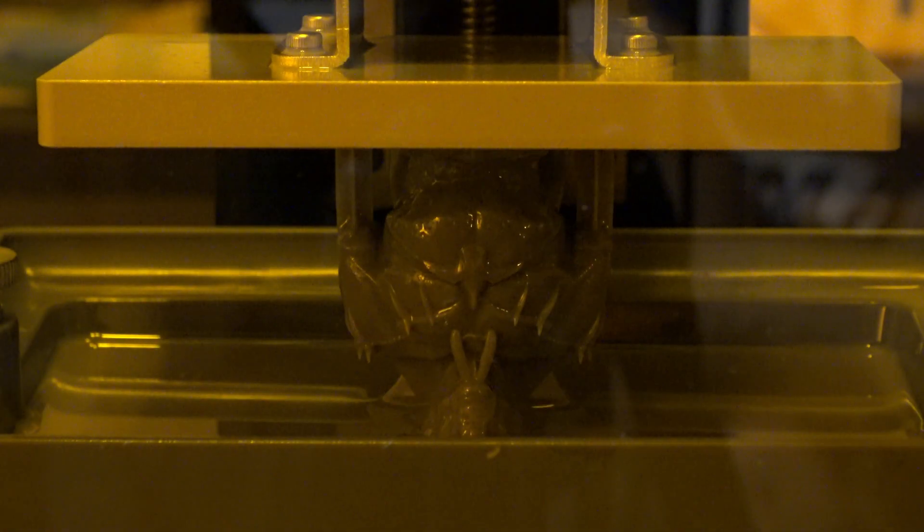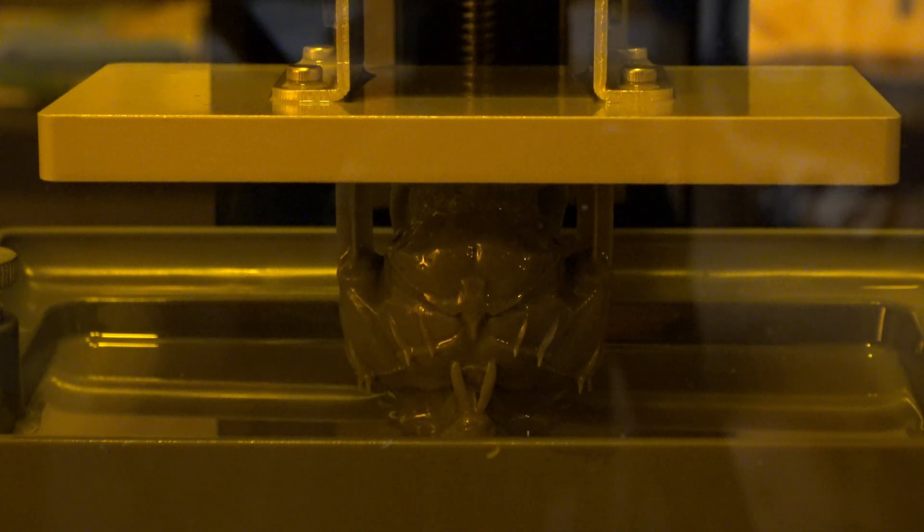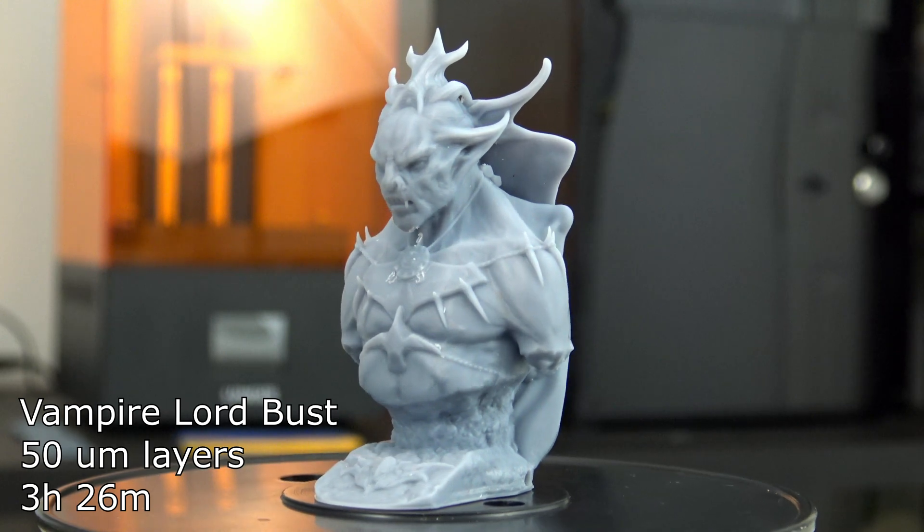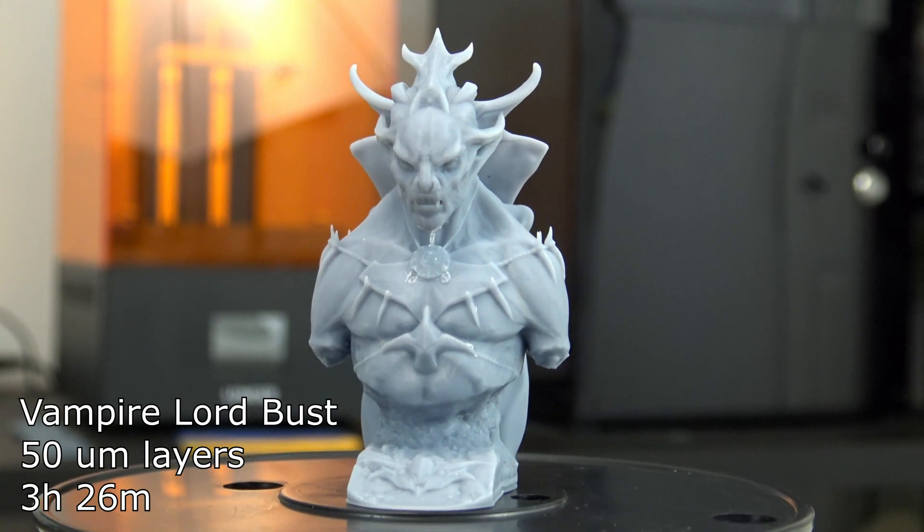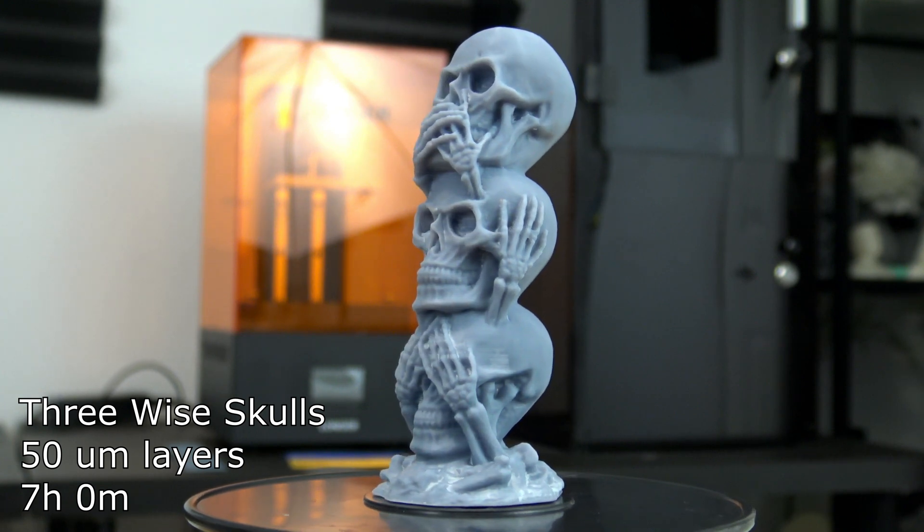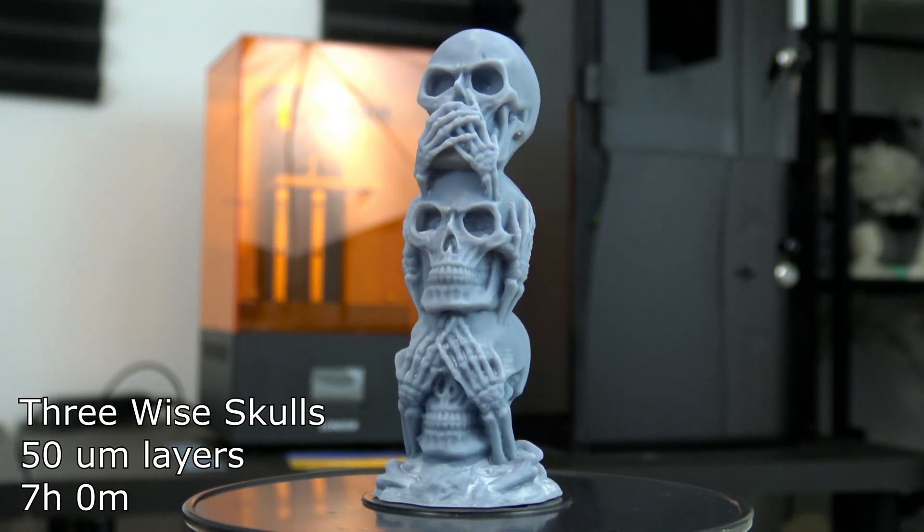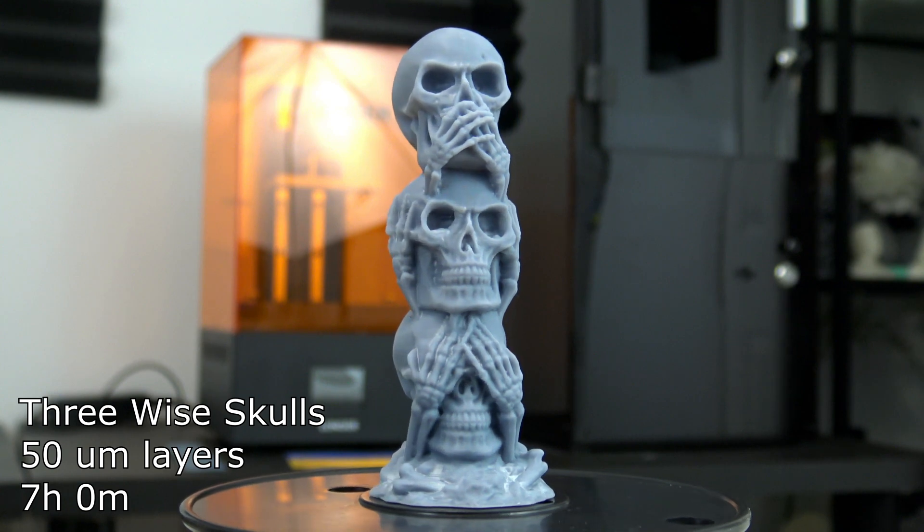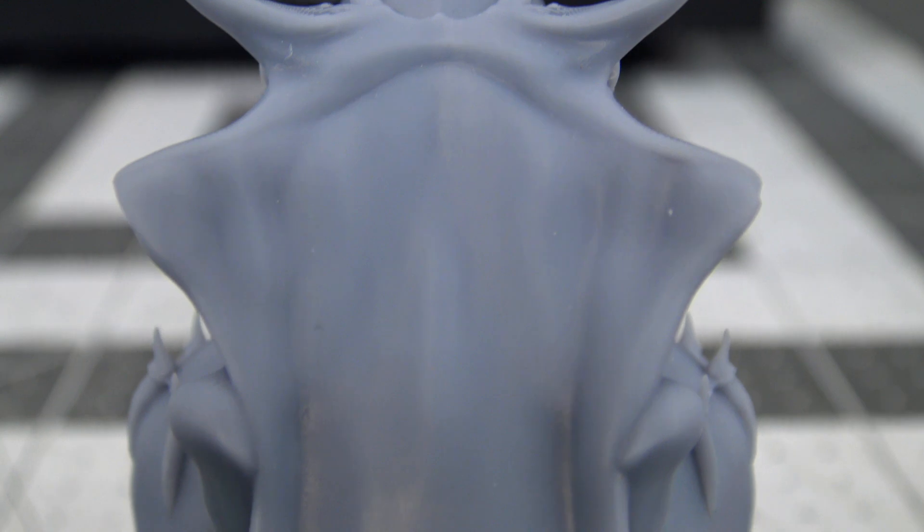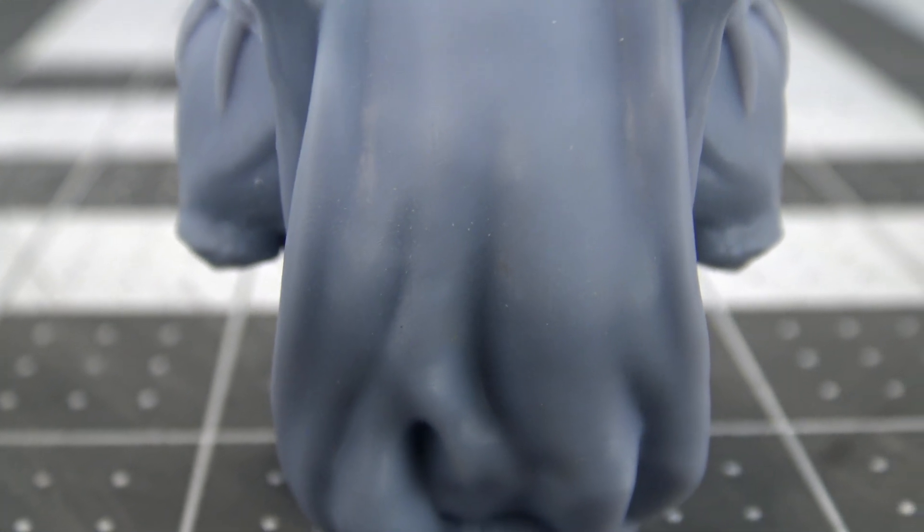So let's take a look at the prints. First up are the pre-sliced sample prints included on the USB stick. The Vampire bust, 3DBenchy skulls, and the Longer coin all printed flawlessly. The layers are very consistent, even on the tall skull prints. That shows that the dual Z-axis guides are doing their job of making the print bed very stable. The smooth curve of the Cape of the Vampire Lord helps show off the high resolution of the LCD screen. Often curves like that would display pixelation from the display, but I cannot see any with my eyes.